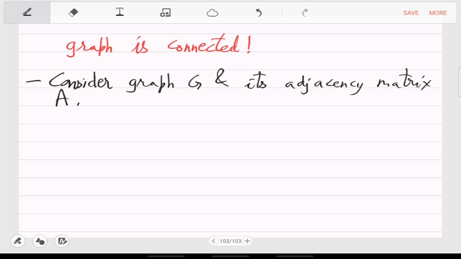How does connectivity information appear in the matrix? If you see a path pictorially between u to v, what does it mean in the matrix? Because the matrix is only a collection of edges. So paths of length 1 you immediately see in the matrix. In that location of the array you will find a 1. How do you see paths of length 2 in the matrix? Is there a way?